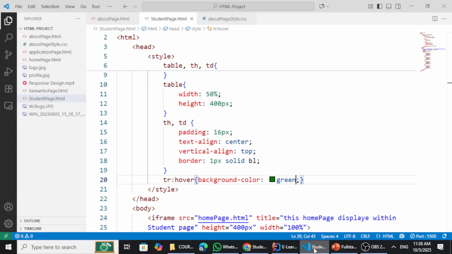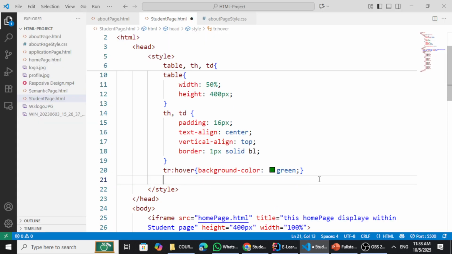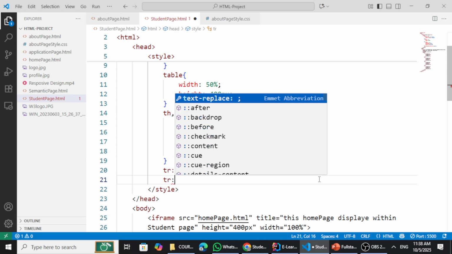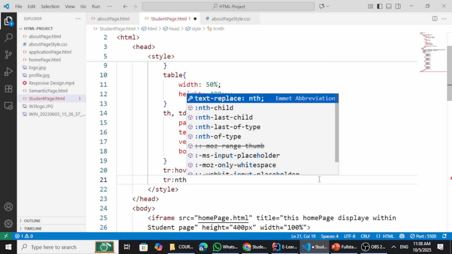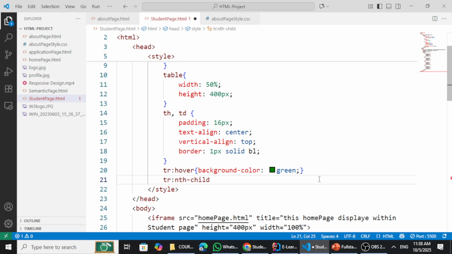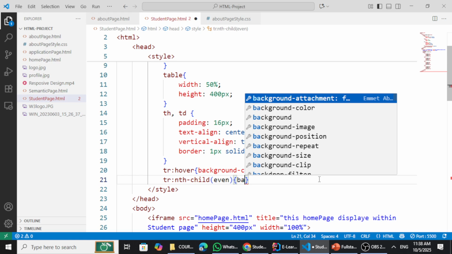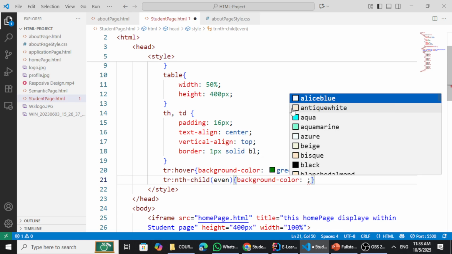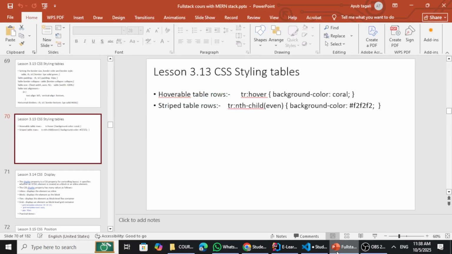So here again, I'm going to say, for table row at position, nth-child, and here I'm going to say, if it is even number, apply the style background color.